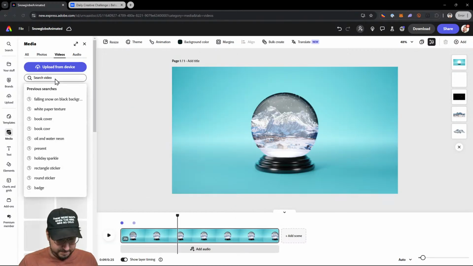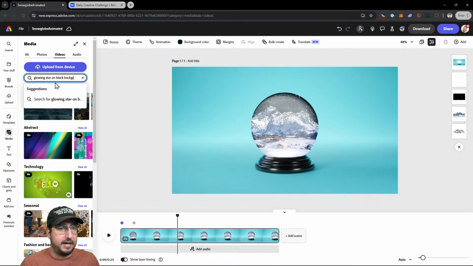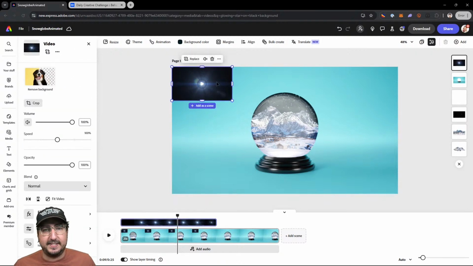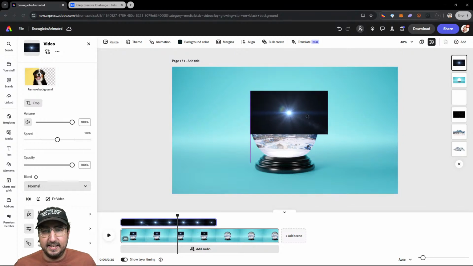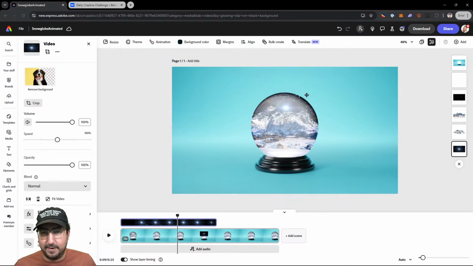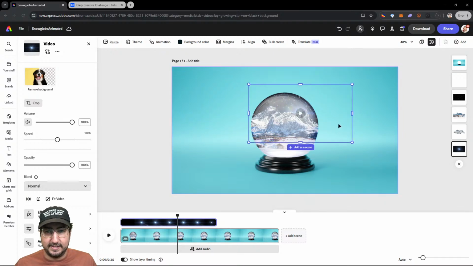And then we're gonna do a big, gorgeous star. So we're gonna do glowing video, glowing star on black background. And we're going to put that, ooh, you know what? This one. And we're going to put that right in the sky up here. Pull it below all these layers, behind our mountains, all the way in the back. And now we have this gorgeous star shining in the background. And let's see what this looks like. Chat, I'm so excited for this.